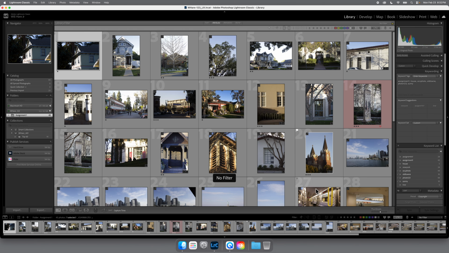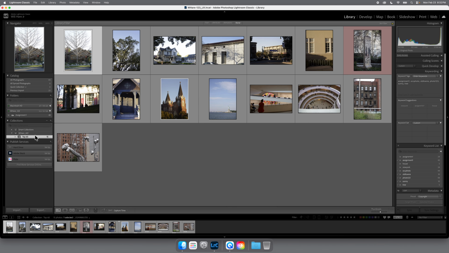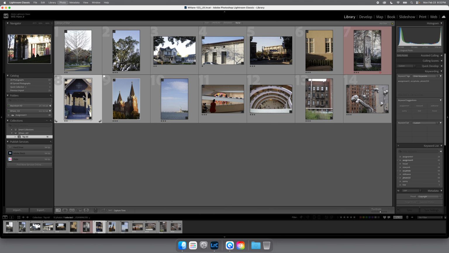I'm going to turn off the 1 star filter and grab this image right here and put it in my collection. Then I realize it's overexposed and I don't really like it and I don't want it in there. So I can select it inside of my collection and hit Delete and it goes away. Lightroom doesn't give me any warnings or dialogs about it because it's not deleting the file. It's just getting rid of the virtual copy of it, or the shortcut to it, from this collection. That makes these collections very, very flexible, and then I can move around and do things pretty quickly in them.